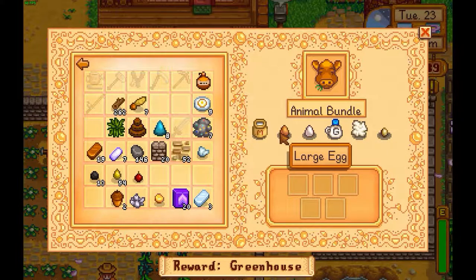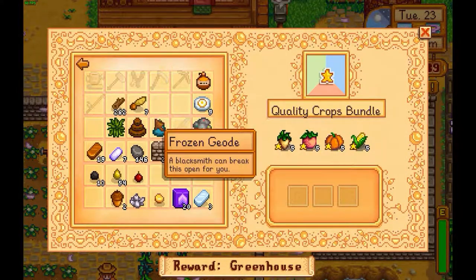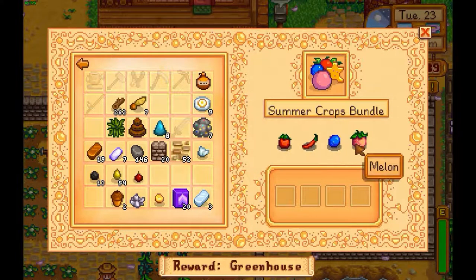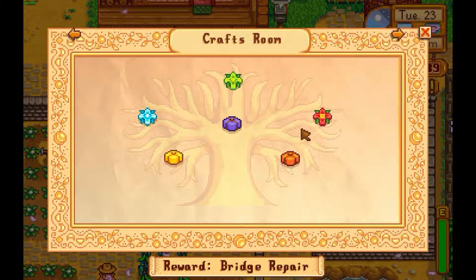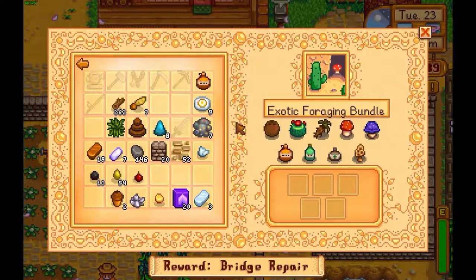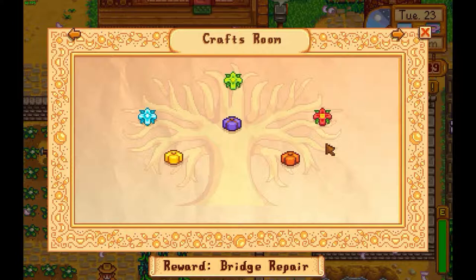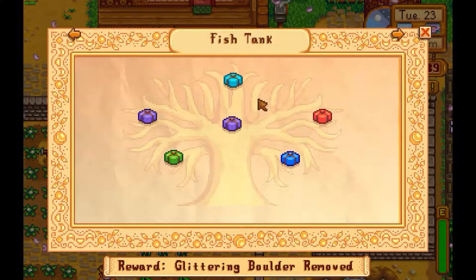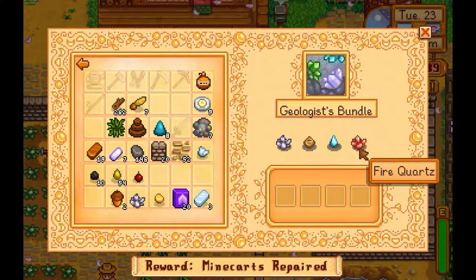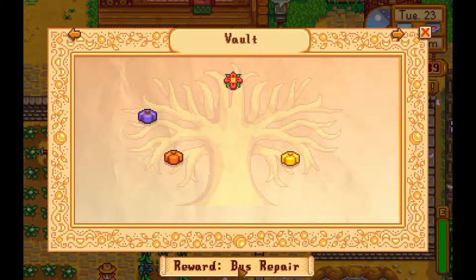Duck egg, large egg, large egg, milk. Fall. Quality bundle. Fall forage, exotic. Guess this one we can do in the summer. Fish tank, boiler room. Yeah, we need those. Minecarts repaired. Oh yeah, that would also be nice. The vault. Buses repaired.